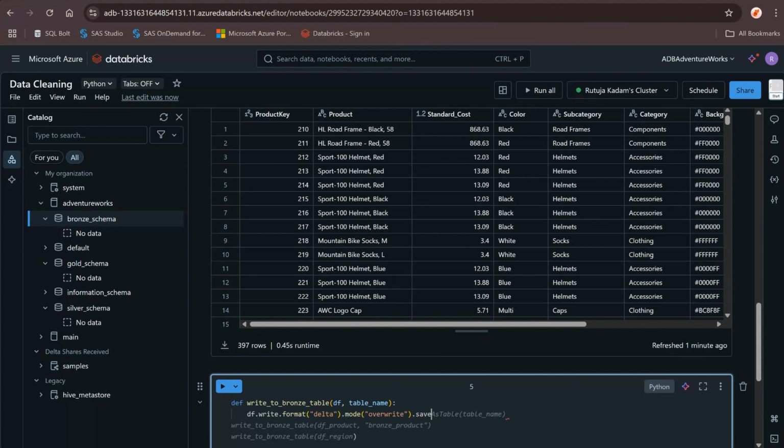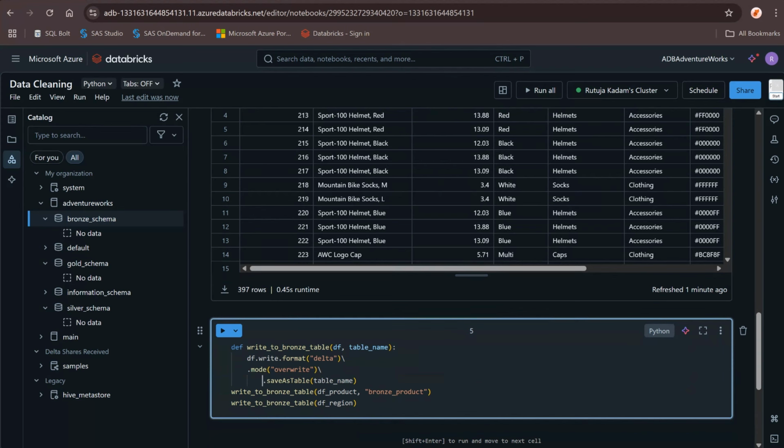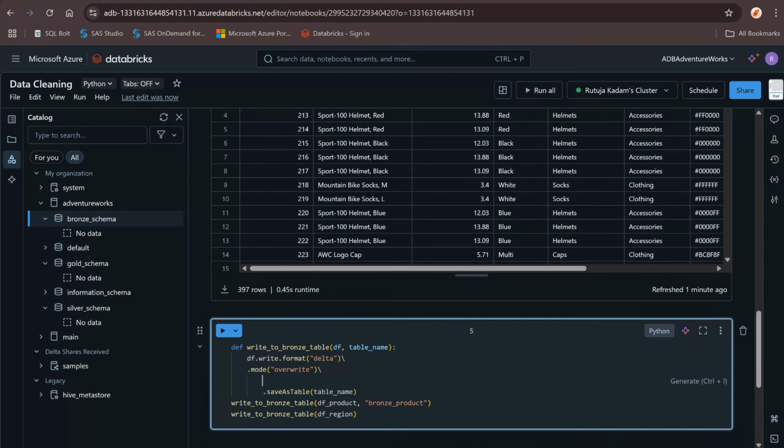The format would be delta, the mode would be overwrite mode, and after mode we will give one more option: dot option overwrite schema, we will make it true, and then we will say save as table.